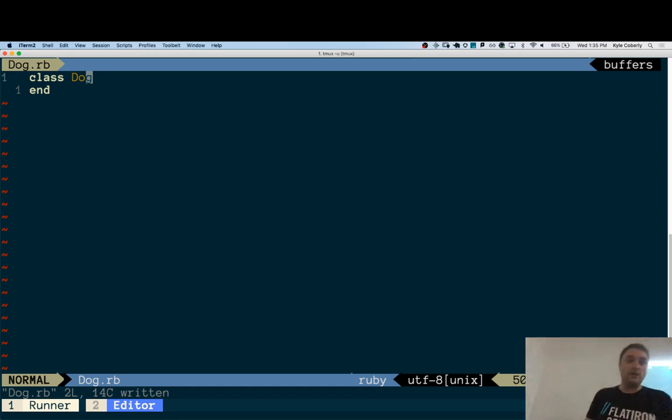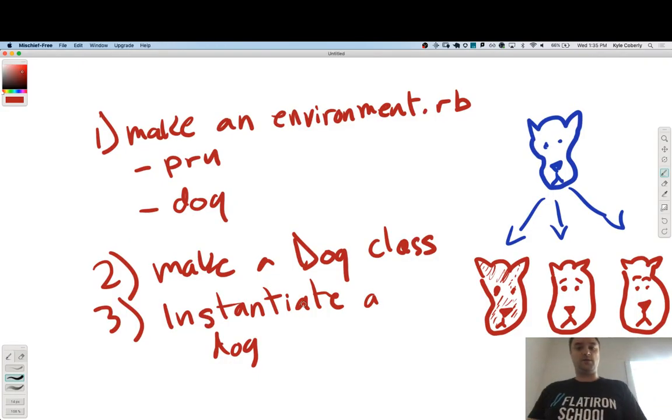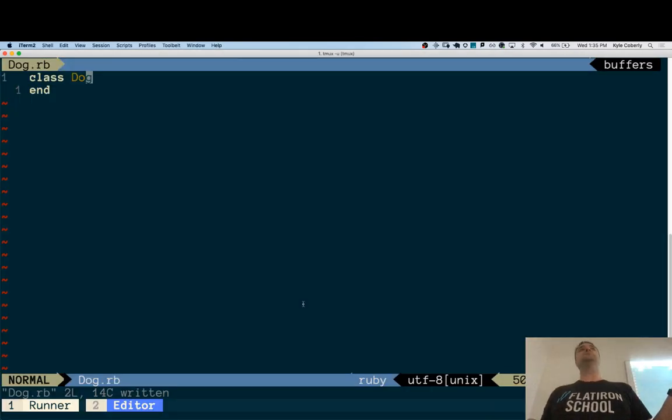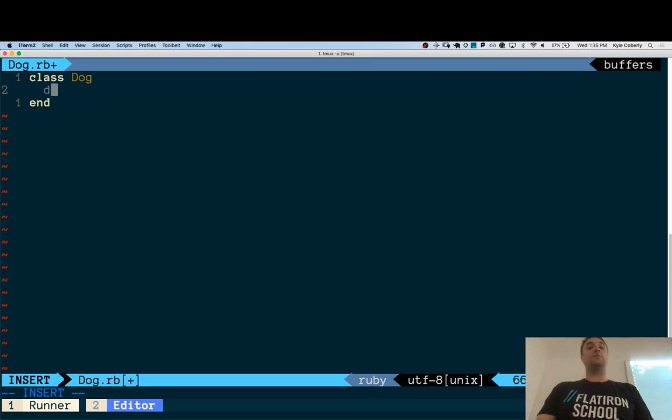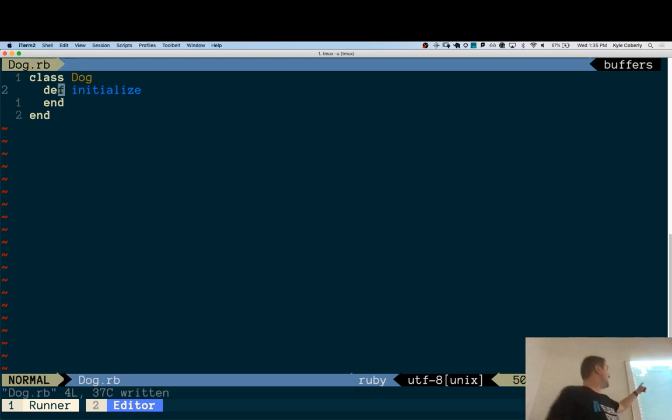All right. Now, our dogs have names. So here's how we attach properties onto a dog. We're going to make a method called initialize. Initialize is what's running. And I didn't make this word up. I can't call it init. I can't spell it wrong. It has to be precisely this. But this is the function that gets called every time I do .new.